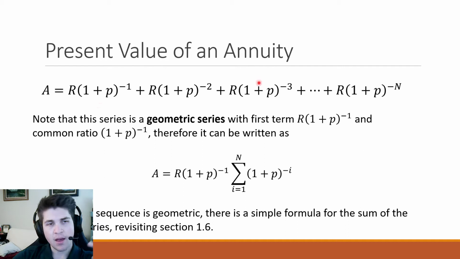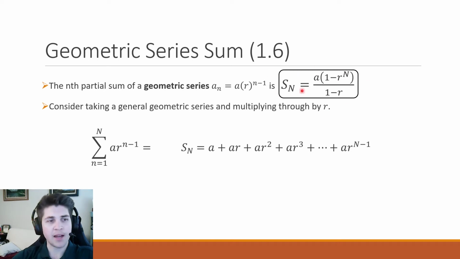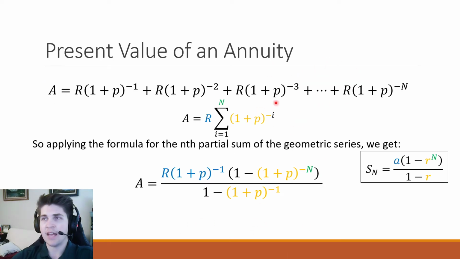For every month, our current balance is multiplied by a percentage, or our payment is multiplied by a particular percentage. And every month it's multiplied by another percentage in that formula for the present value of an annuity. So it's a geometric series because each month is just another multiple of 1 plus the periodic interest rate. Or really it's being divided, but same difference, it's being multiplied by (1 plus p) to the minus 1. So basically this formula can be applied to find its sum. That is the summary. And now let's go ahead and do that.